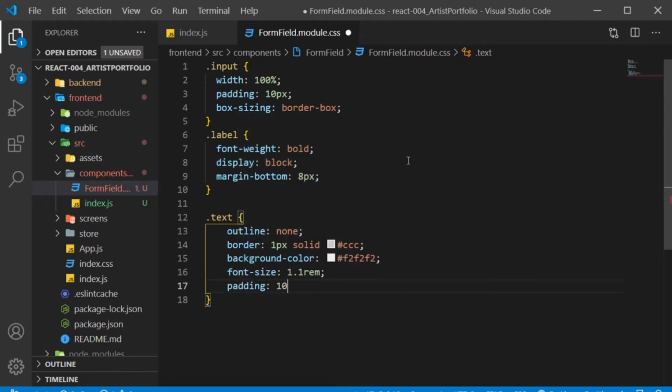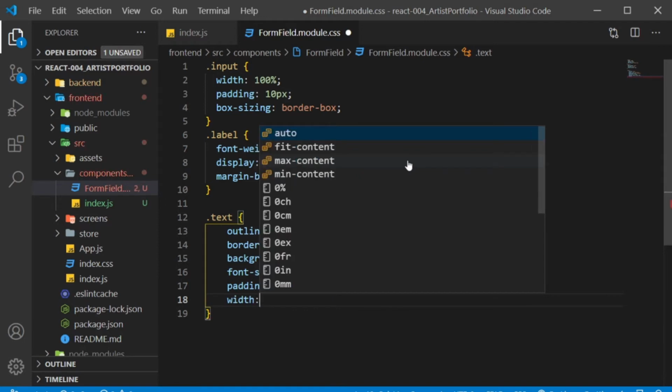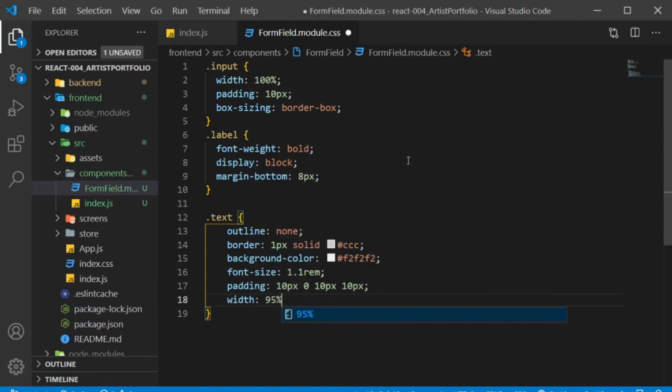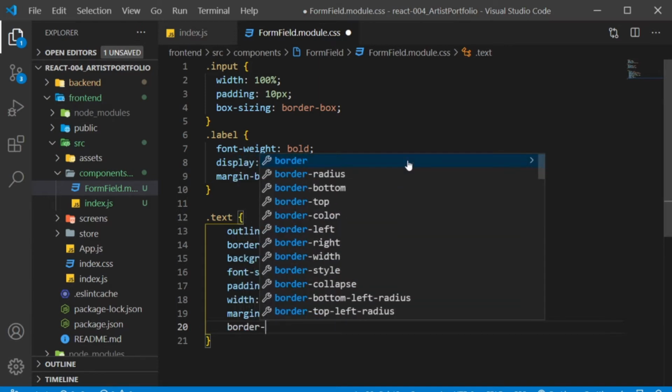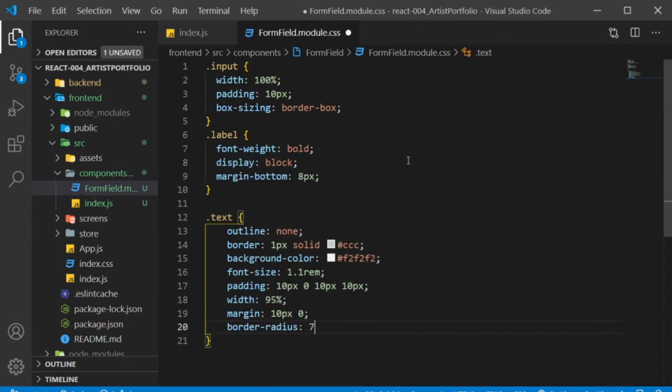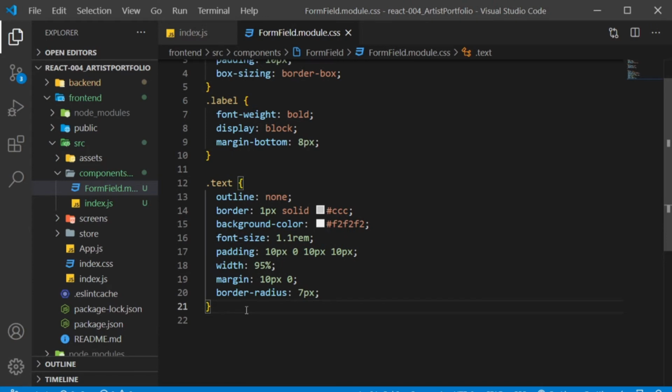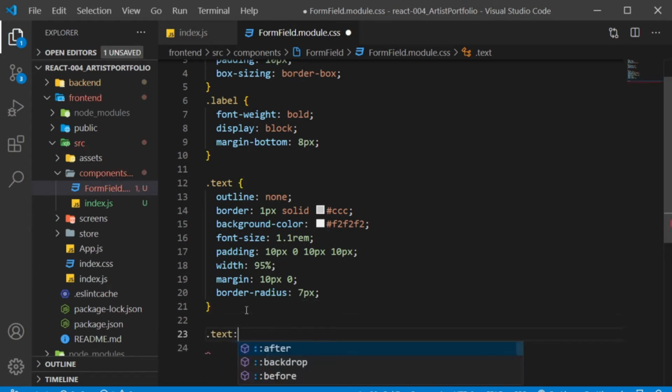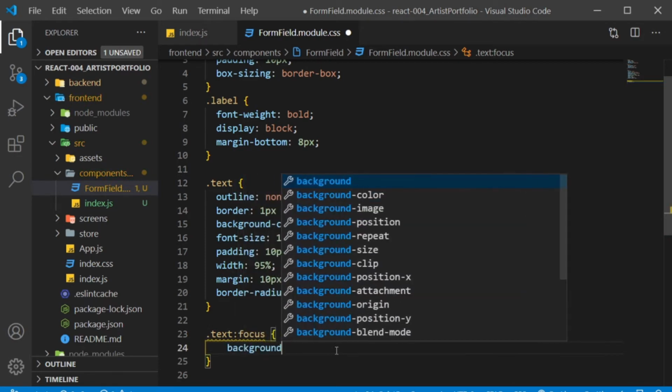The padding to 10 pixels top, 0 pixels right, 10 pixels bottom, 10 pixels left, width to 95%, margin to 10 pixels top and bottom, 0 left and right, and give it a border radius of 7 pixels. When the text is focused, we'll set the background color to CCC.